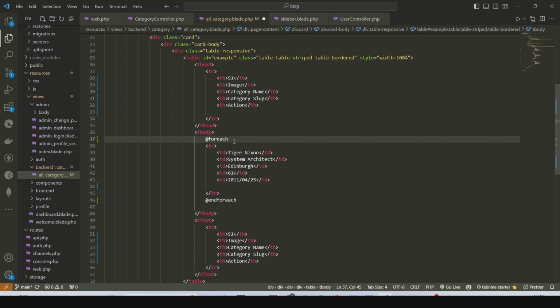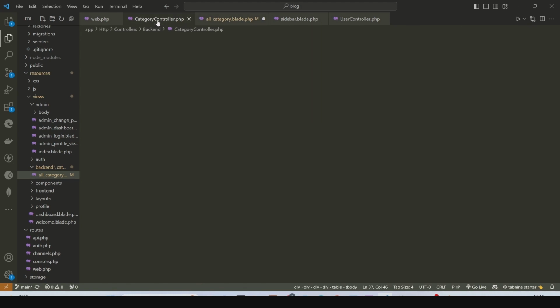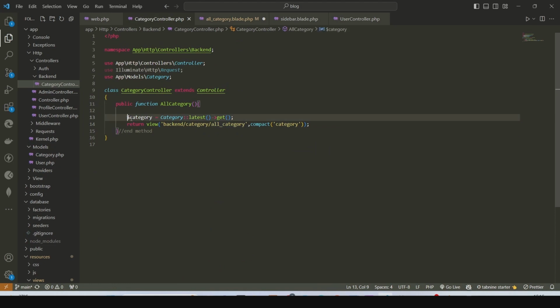So now inside our foreach loop, what variable do we use to get all the data? Go to your category controller. As you can see, this is the variable we use, named category, to get all our data using our category model. We got the latest data and passed it into our all category page.